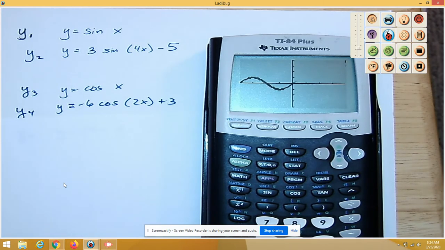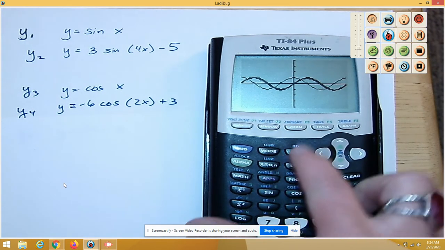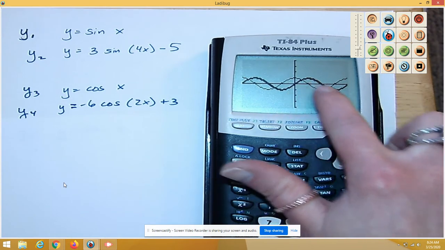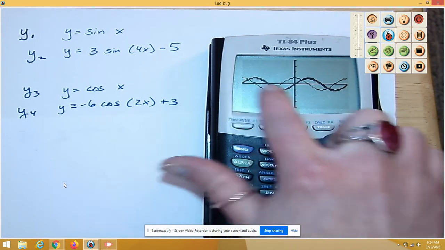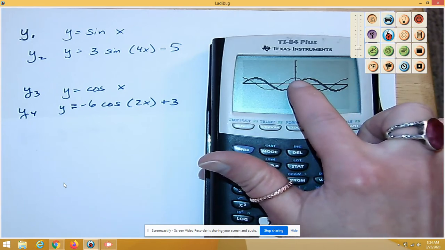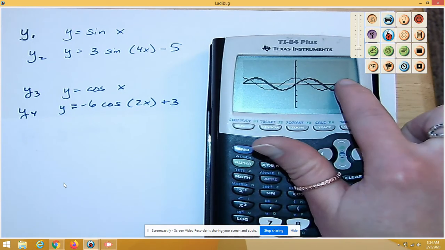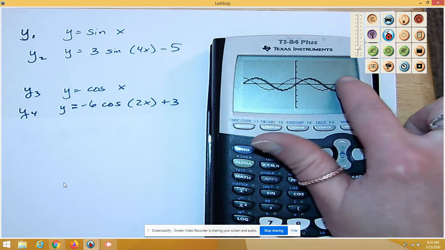Didn't make it much bigger, but all right, so here's your parent sine, and now here's the cosine, and this is the parent cosine, and you can see they really are the exact graph. And then this is what we'll be doing the following week, where we start looking at phase shift, so shifting left and right. That's actually a little bit challenging. All right, and then the sine starts and ends at the center line, and you're going 2 cycles here. Cosine starts at the max and ends at the max. So here's your first cycle, here's your second cycle.